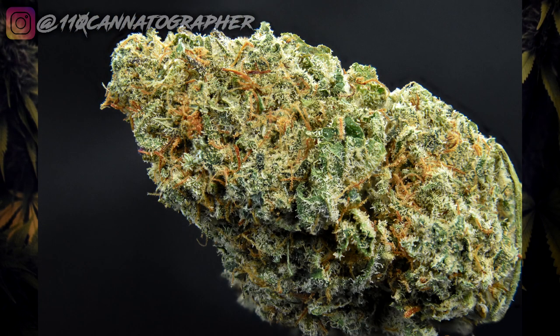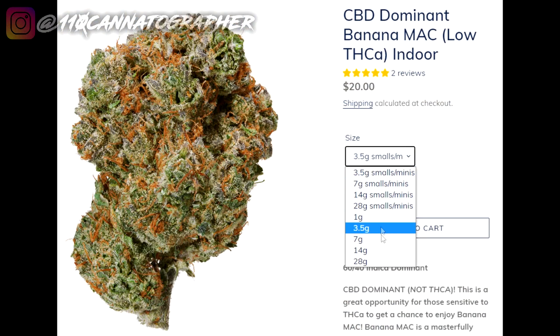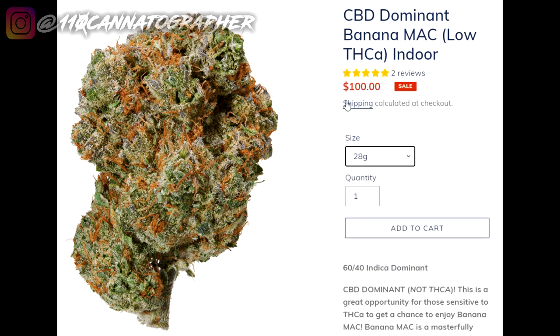Even though I'll say this is really potent — I wouldn't smoke this if you've got to do something, if you're out in public or in an uncomfortable setting. If you're THC sensitive like me, the effects on this are pretty potent even for hemp flower, although nothing like the original banana mac I tried from Flow Gardens. I like this flower. It's extremely frosty, looks really good, has a really nice cure, and the terpene profile is nice, loud, funky — it has that menthol cologne smell. It smokes good, it vapes good, it has really potent effects. Without a doubt, I'm going to give this banana mac from WNC the Shabazz seal of approval.